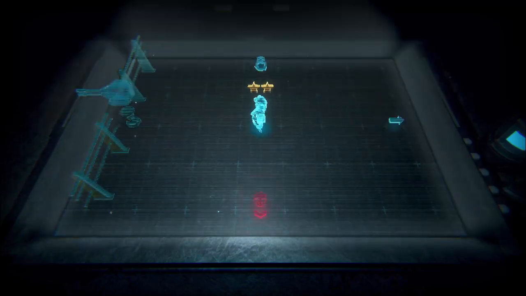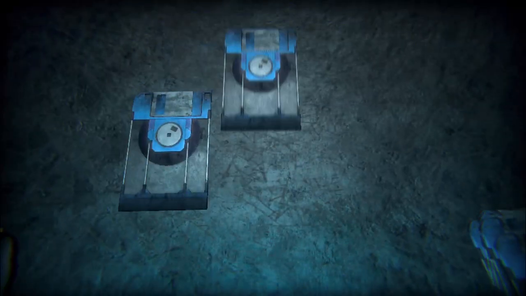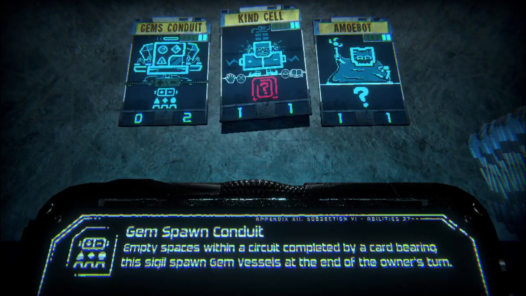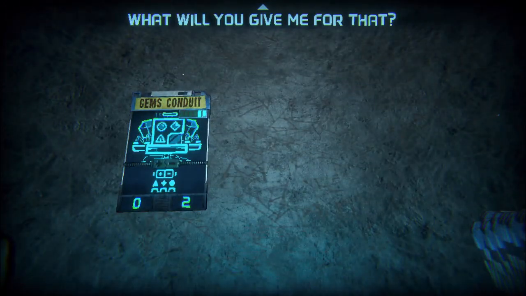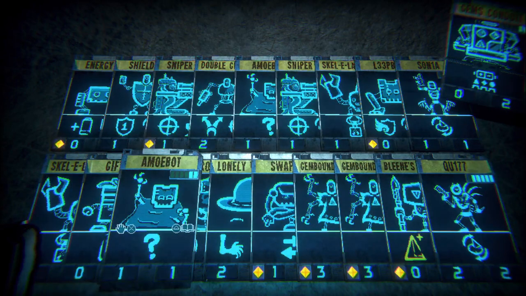Why are you razzling that dog? She razzled her own soul. Great time. What's this to? Hello? Ew. That could be good. Well, we need at least one circuit. What will you give me for that? Yeah, amoeba. Amoeba.